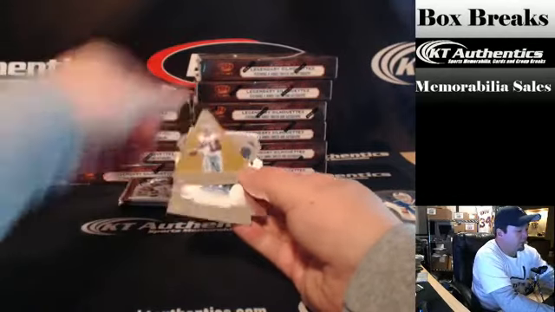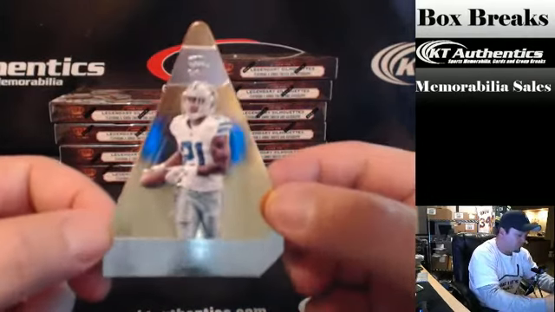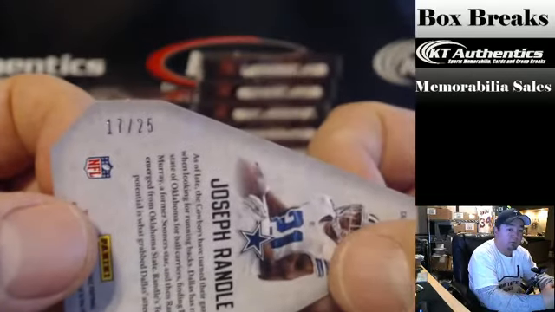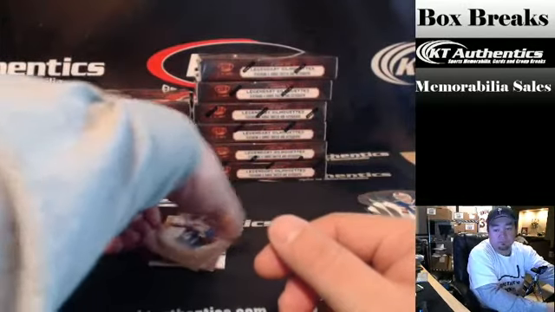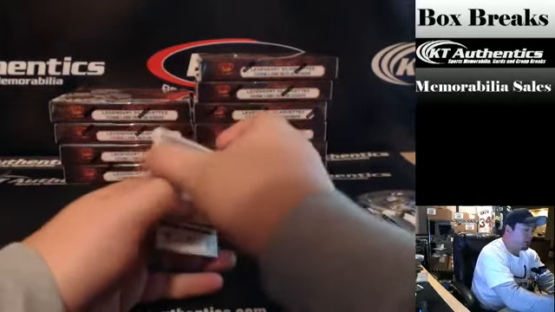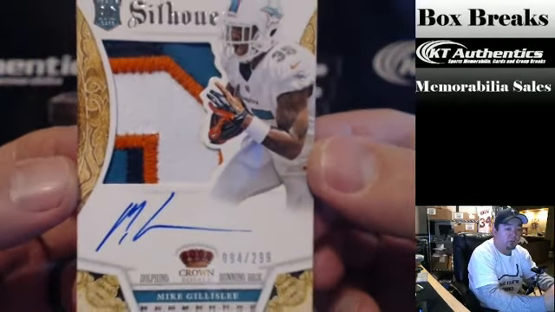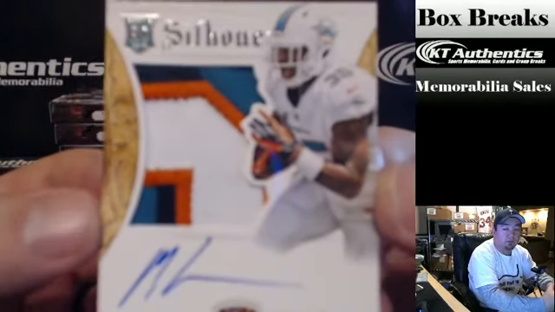We have a whatever this thing is. Got a Joseph Randall. These cards are kind of hard to see, aren't they? Joseph Randall, 17 of 25. Triangle. I guess it's called a triangle. Not sure yet. And then for the Dolphins, that's a pretty sick looking patch right there. Silhouette, 94 of 299, Mike Gillislee. Pretty sick looking patch right there, though.